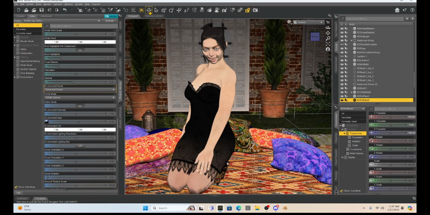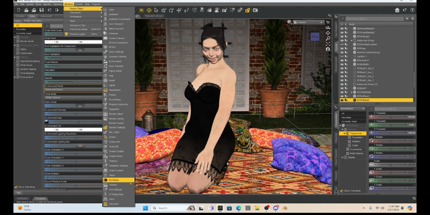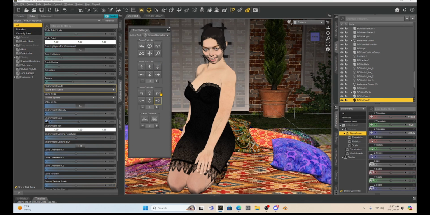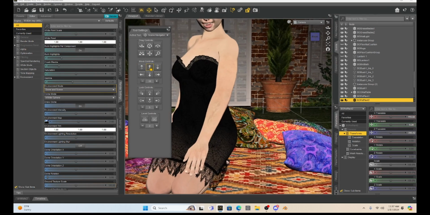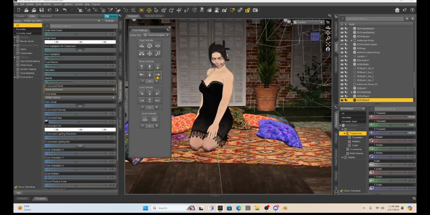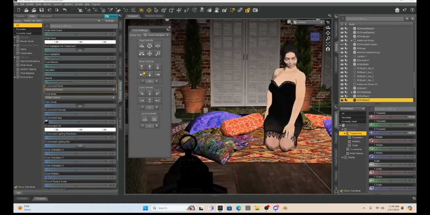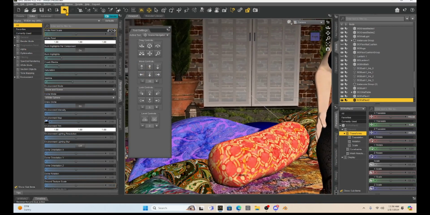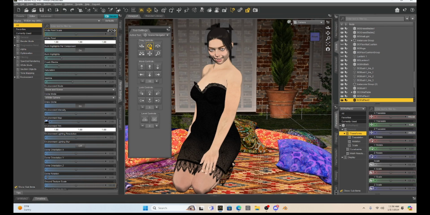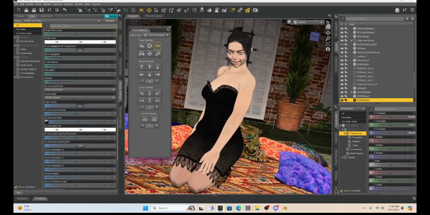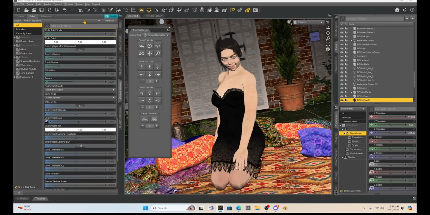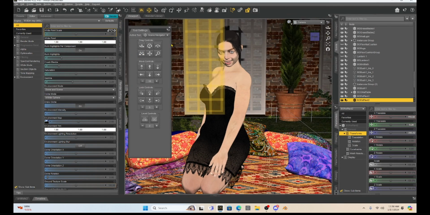If I go into the scene navigator tool, select it, and then go to Window and go to my Tool Settings, it's kind of cool because it brings up this menu where you can see the controls. So I can move things with these controls as well. I can zoom in, I can zoom out, I can move to the right, I can move to the left, I can move up and down. So that's kind of cool. I can also orbit or tilt, adjust the plane. So that's kind of cool as well. So you can play with that.